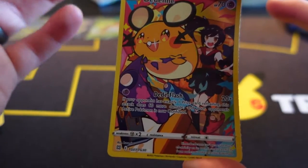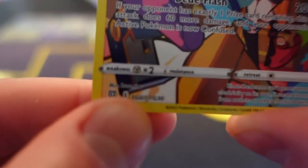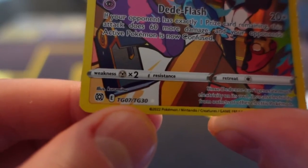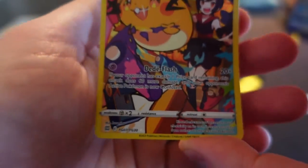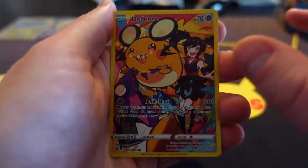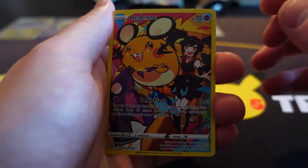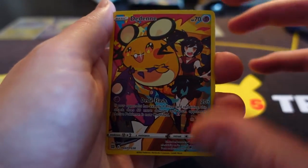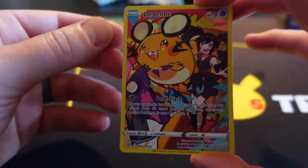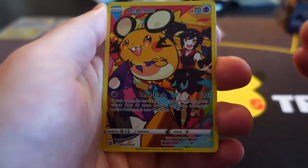you will get these. Let's see if we can zoom or focus in here. TG, there you go, TG numbers. And I actually had to look it up because I had no idea what it was. But TG is Trainer Gallery. And I think most of these come from the VMAX Climax series, the Japanese series. So there's a lot of really cool artwork that comes in these, and they are very nice looking cards. So very excited to get one of these.